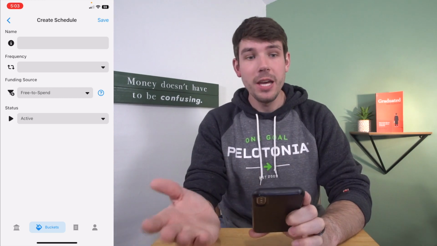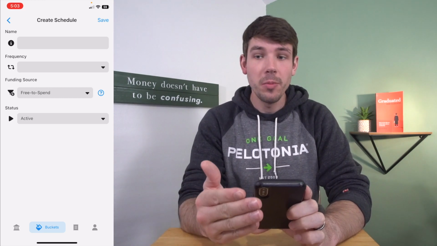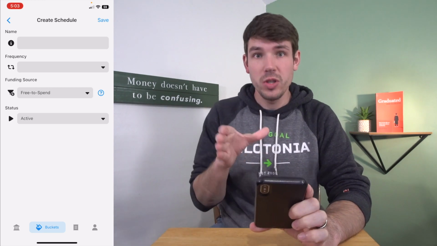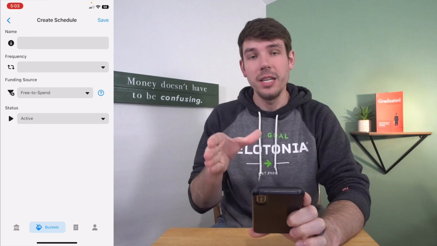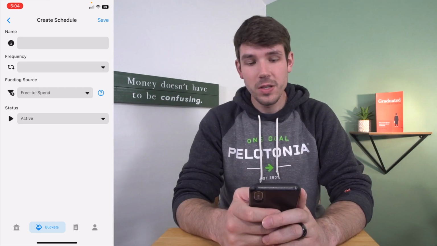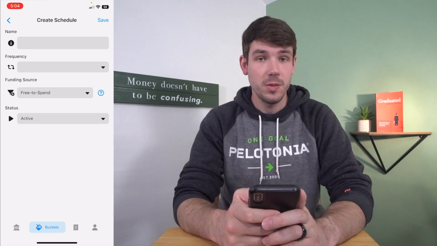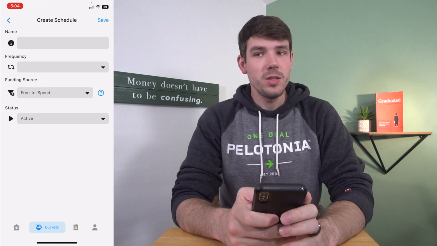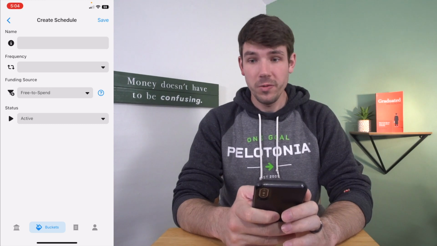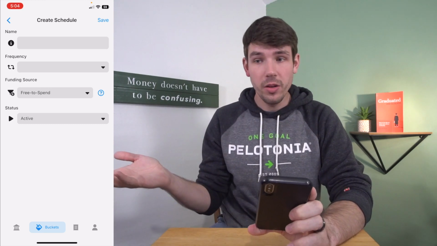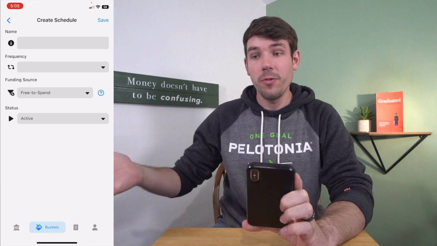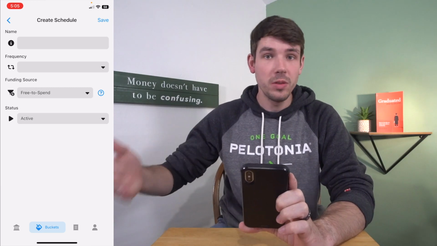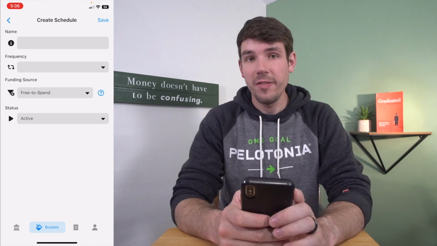Then if you're getting paid on a weekly basis, then it'll save a portion of each paycheck into your groceries instead of saving $500 of your first paycheck into the groceries fund. Honestly, I like this feature because if you live paycheck to paycheck, this makes keeping track of the money that you have much easier because you don't get your full month's paycheck on the first of the month. You get paid every other week or every week, so you have to account for that regular money coming in along with the respective due dates of those bills that you have. So this just makes it easier to keep track of everything throughout the month.